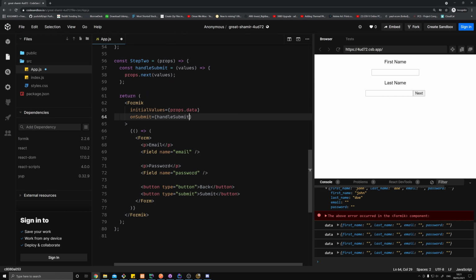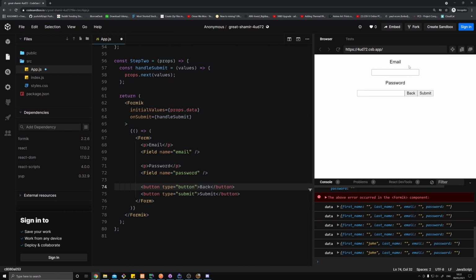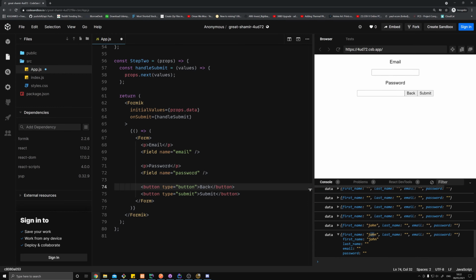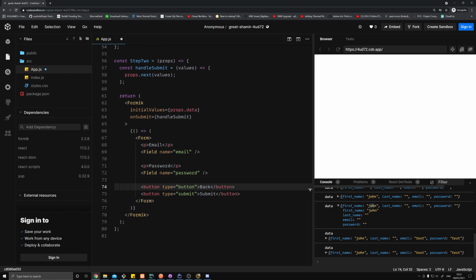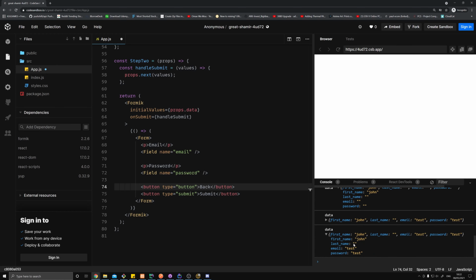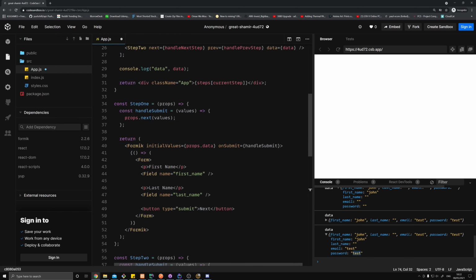Now we'll look into the back button, and before we do that, let's actually just test that this is working. So here we haven't got any validation, so it's just freely moving on to the next step. But if I put test here and test here, you can see that we also need to protect it from going to a step that doesn't exist. So we'll look into that as well. But before we do that, we can see here we have email and password here as well. So that's nice. So all the fields are indeed being captured.